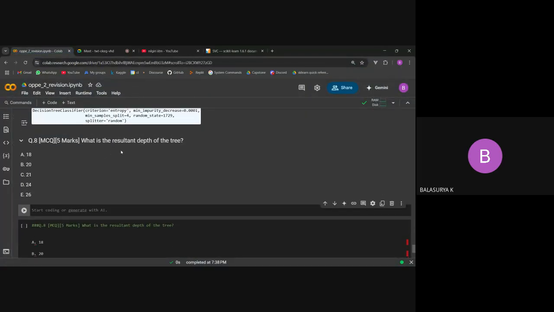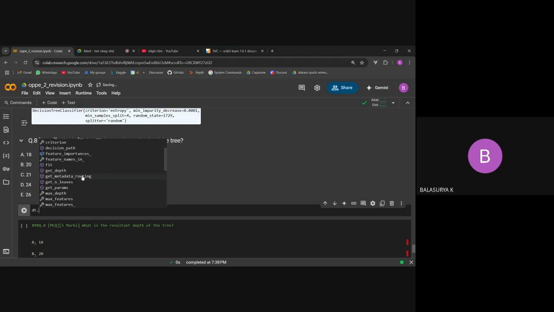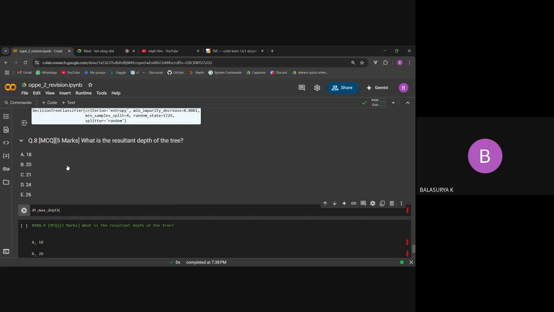So I want to get the resultant of the depth of the tree. I'll just search here. What is the leaf nodes and samples? Tree, not tree. I want to find the depth. So max depth.